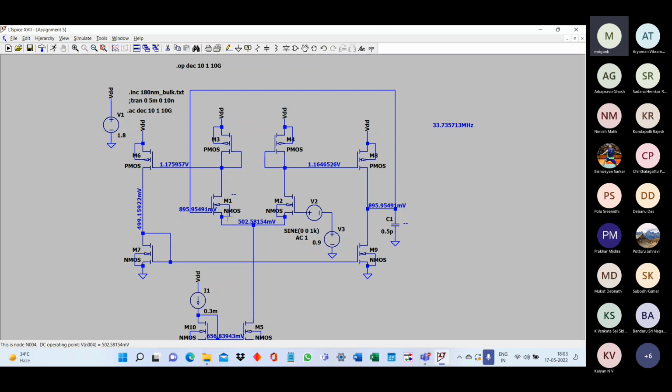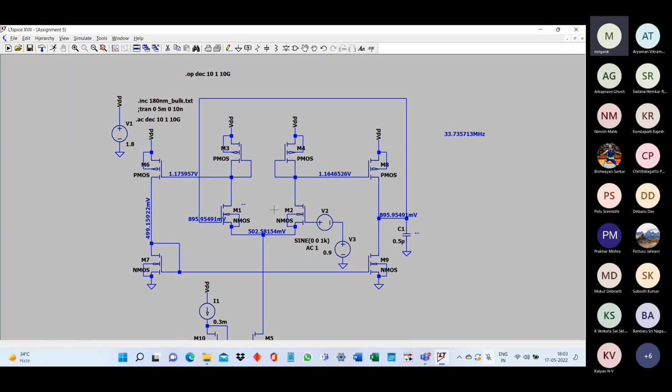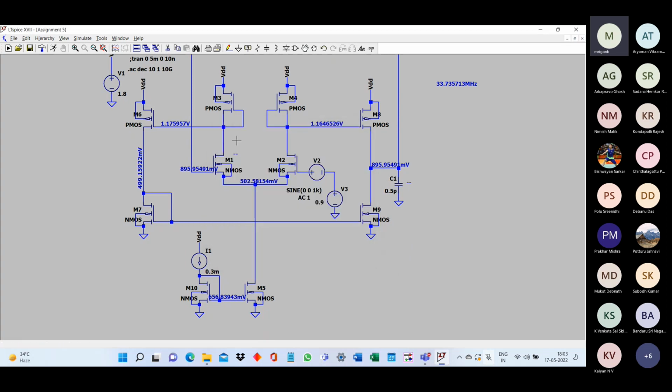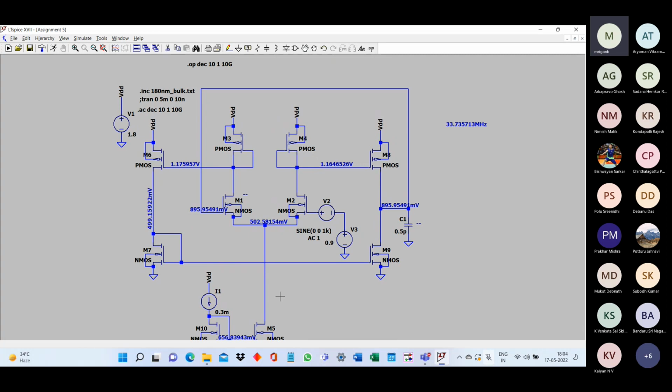So if you increase the L of the load device M3 M4, that will make sure that the current in the second stage is not reducing that much, or the small signal current is not reducing. Small signal current, if you reduce too much, that will also affect the gain, because ultimately we are routing the current. So if the mirroring ratio is smaller, the small signal current will reduce in the second stage. So that we don't want to do. The small signal current ratio should remain similar, but at the same time, the channel length we want to increase.